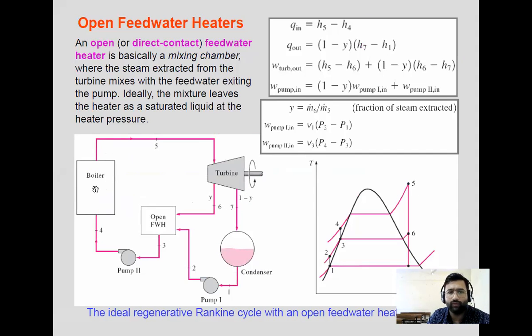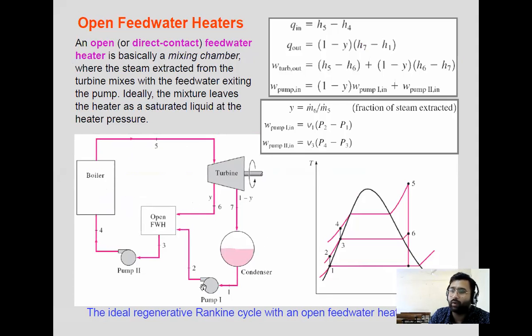So you can see here, first steam is passed to turbine. Now it is expanded up to a certain extent. Then Y amount of heat is extracted and it is passed to feed water heaters. Okay. And the remaining steam, that is 1 minus Y, is further expanded and then passed to condenser. Then this Y fraction of steam is passed to feed water heater.